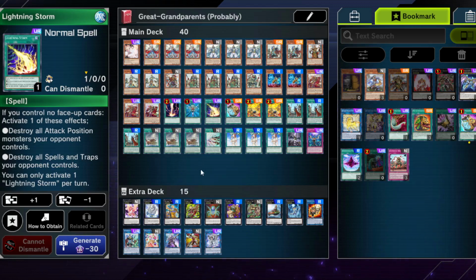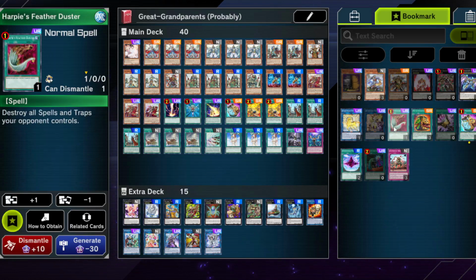Lightning Storm, mainly for the back row. It's not actually that good against the monster lineups these days, because most stuff gets summoned in defense position from lots of things. So it's not as good as it used to be, but for back row heavy decks, this card can still be a game ender. Usually you want to play Harpy's Feather Duster as well, but it's another ultra rare I did not want to include. And we have different ways to decimate floodgates and back rows, just to mention that.